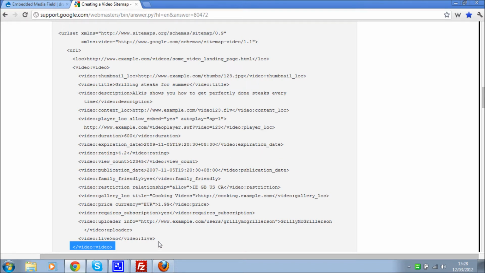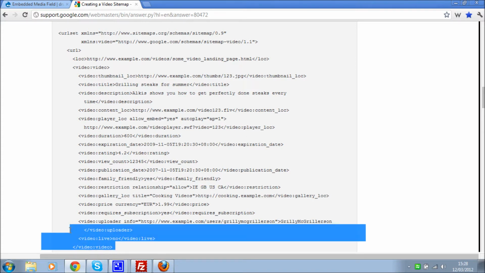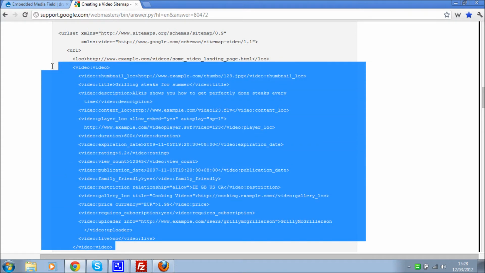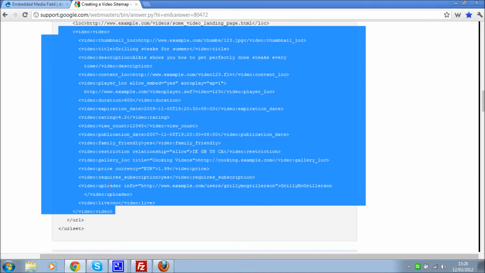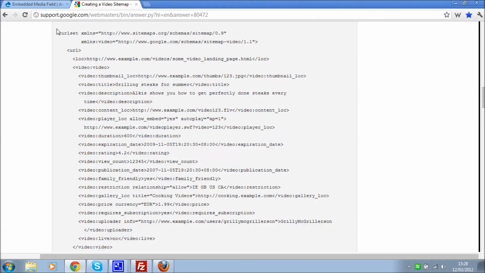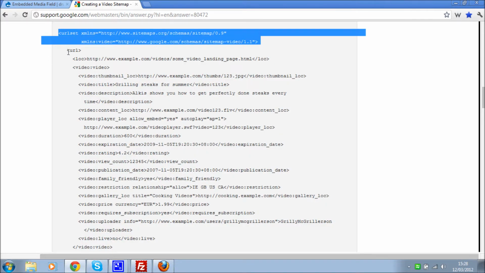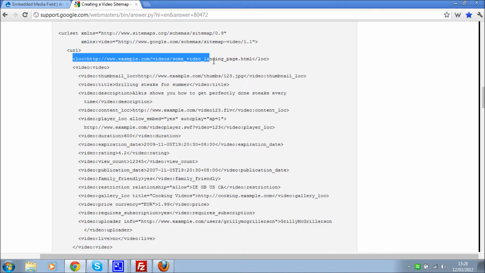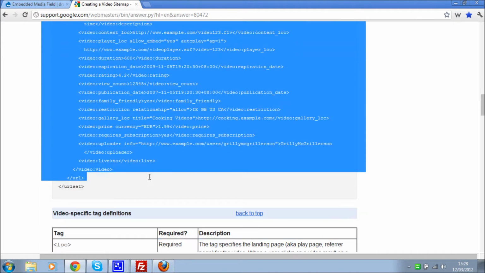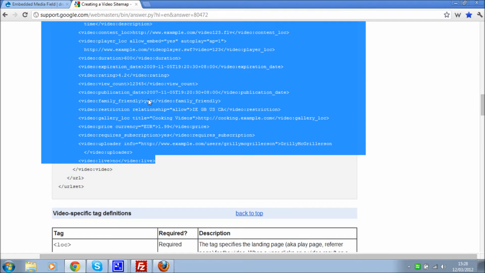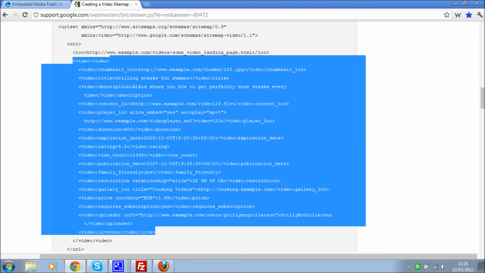So the idea really is that I've got a view. I'm going to build a view that will show all of this information, and then I'm going to build a second view that will have the header, the URL and the lock tag, and then it will include the first view that we're going to make. So that's basically a short explanation of the method, the idea.